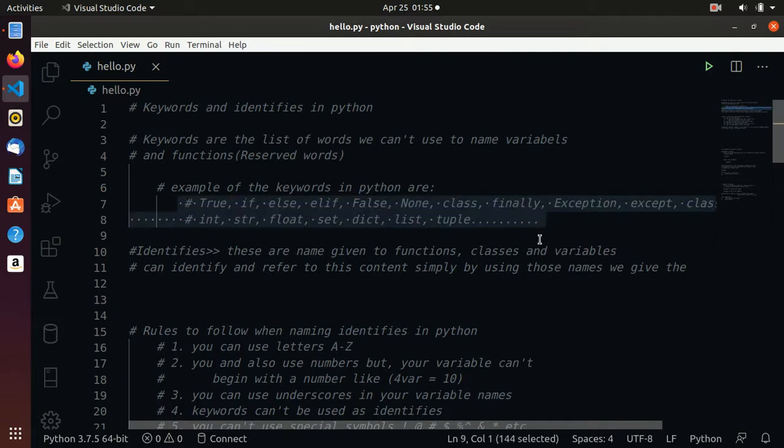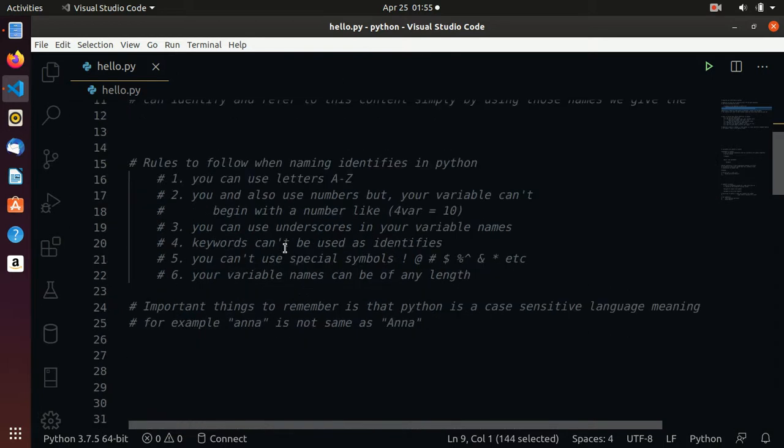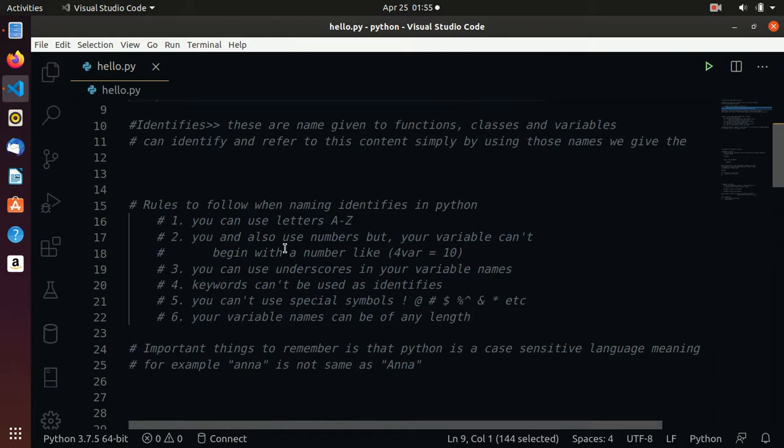Okay, so let's move on to identifiers. Identifiers are the names given to variables, classes or functions. Identifiers are very important to know, and there are certain rules that you need to follow when working with them.